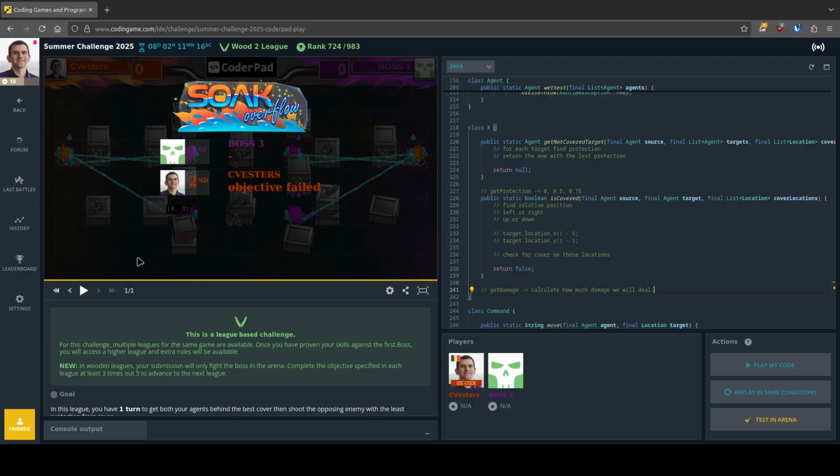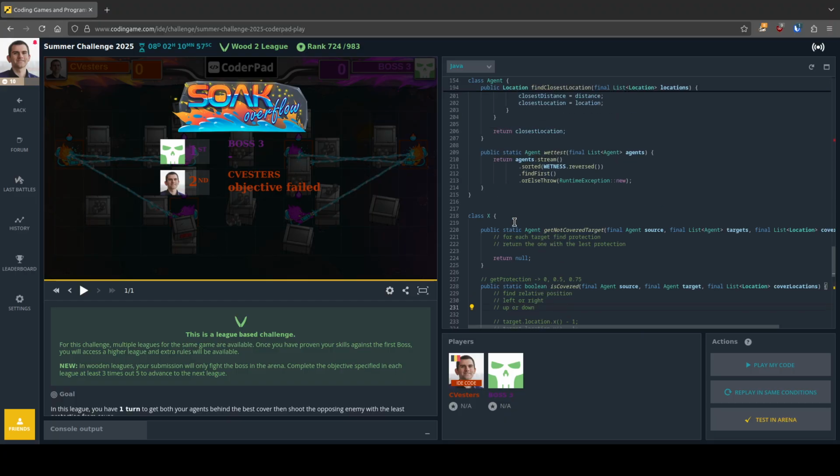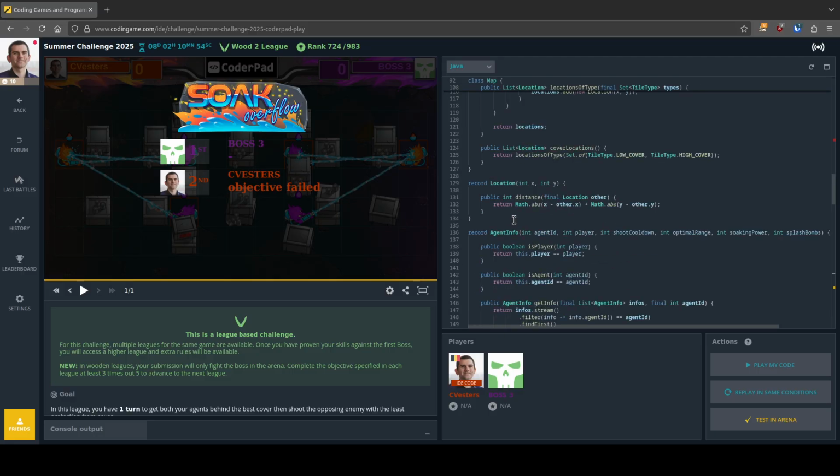For instance, he would move into cover, and then you say, well, if he moves into cover, then I better also move into cover, or I better move there and then shoot him, and yeah, many options. But this is the idea that I'm having, the algorithm that I have to find, which basically comes down to the thing I was writing for location instead of just distance. Just get me a difference, and if x is negative, then I know I'm on the left. If y is negative, then I know I'm at the top, like this.